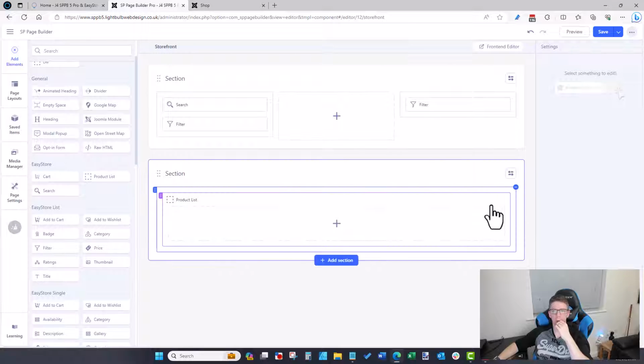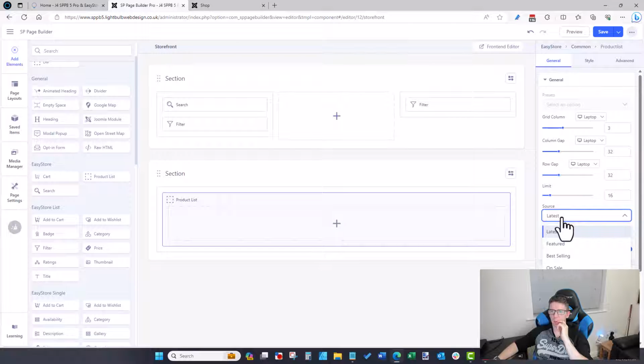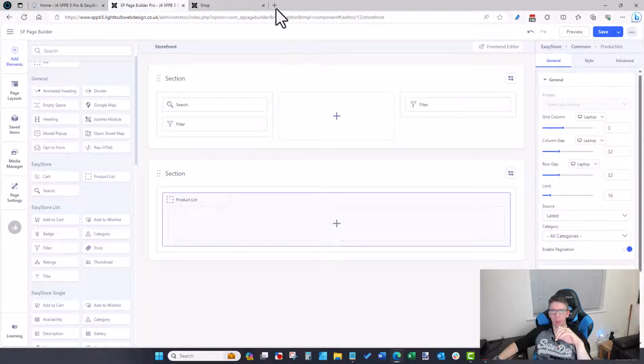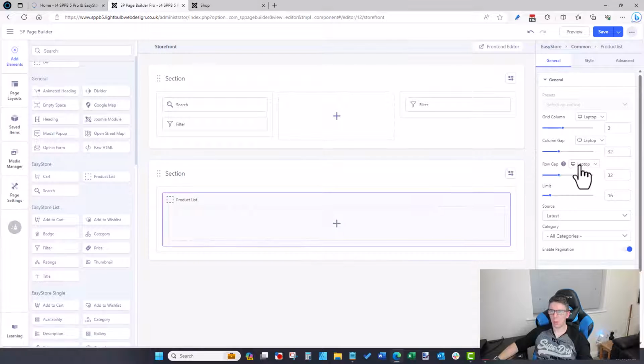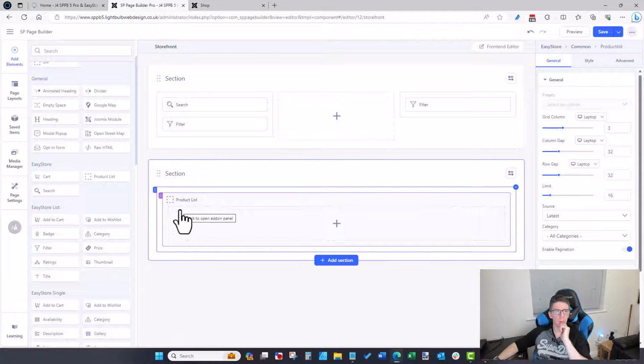So it must be the product list then. All categories. Alright, so again, I'm presuming that what this will do is show all the products in latest order. Doesn't appear to be. I think the filter must apply on there then. So I don't have to do anything with that, as far as I know. Does it just do that by default? Do I have to build the product list style?